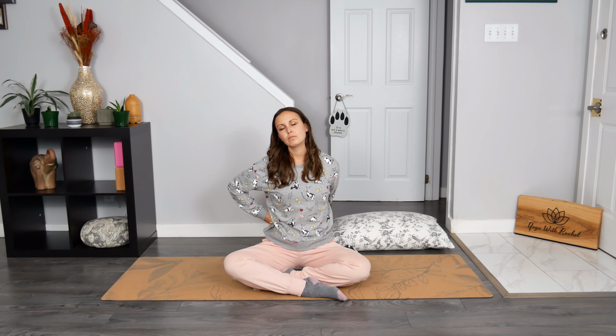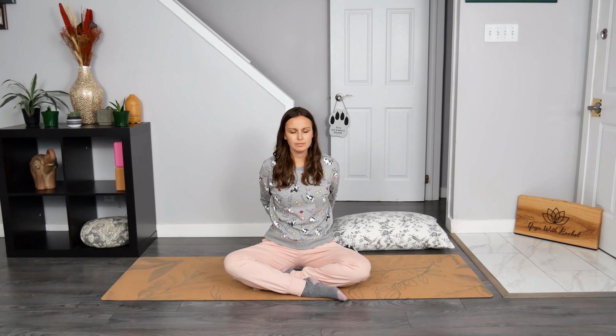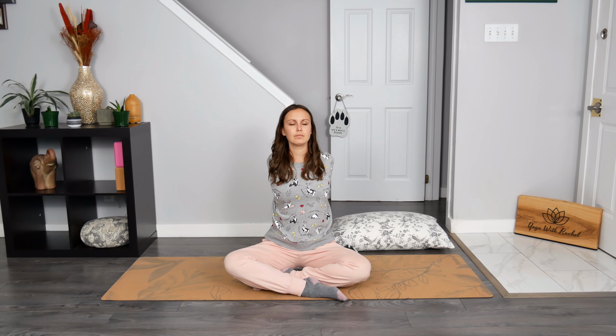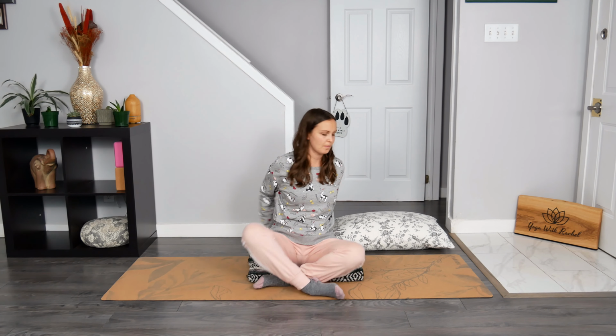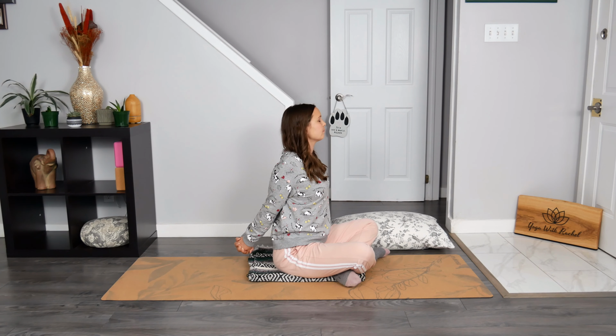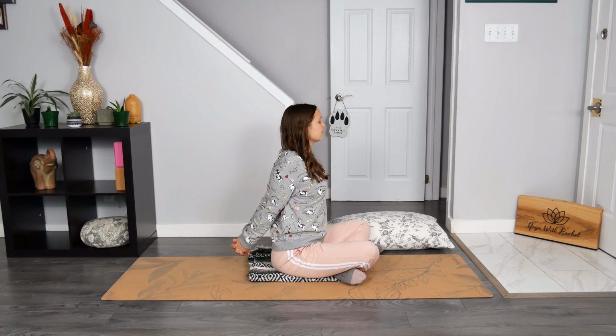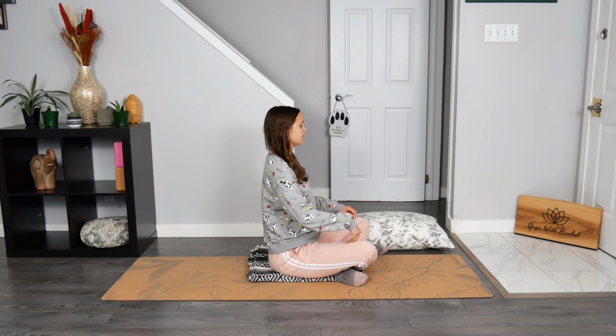Draw your head back over your heart. Hands move to your tailbone. Keep that bind with your hands as you reach your hands towards the ground and then away from your body, stretching out through your chest, which may feel great, especially if you have been working at a computer all day long. Breathe in. Breathe out to release the bind, sending your hands forward.